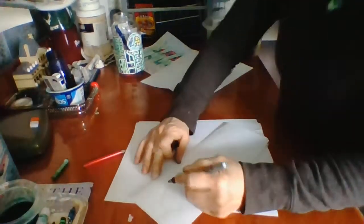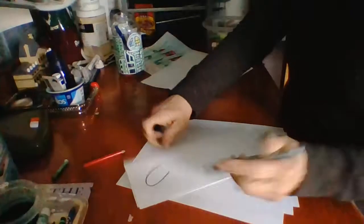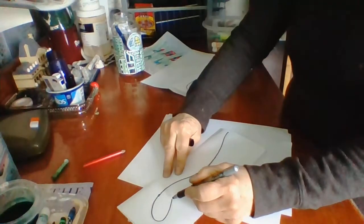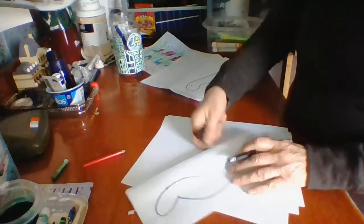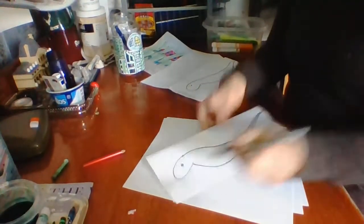Let me get my marker. You can do this in pencil or whoever's helping you. C, fat C, and then down and up. And it'll look like that. Make sure you go to the end of the paper so we have a nice long snake. All right, then we can start at his tail and bring it back there. So that will give you a snake. Of course, this eyeball goes here.